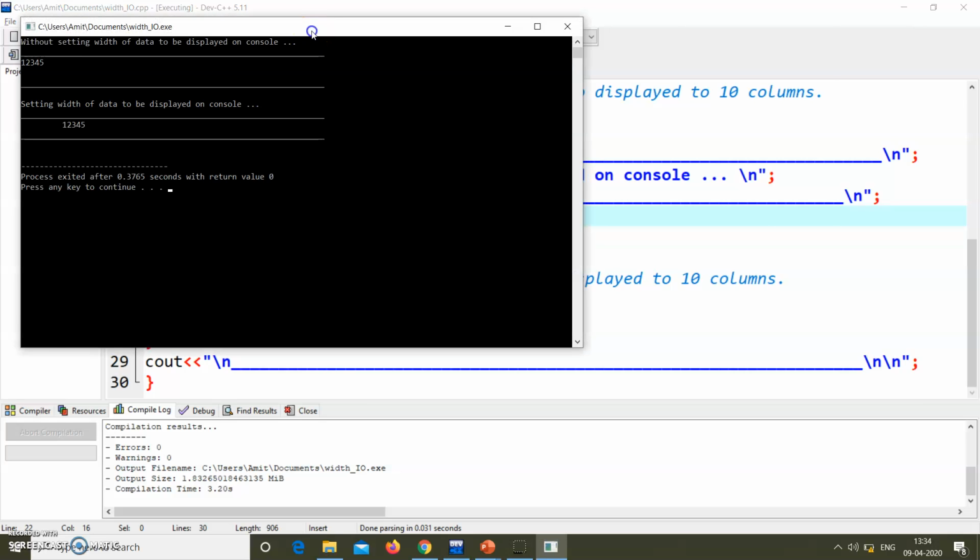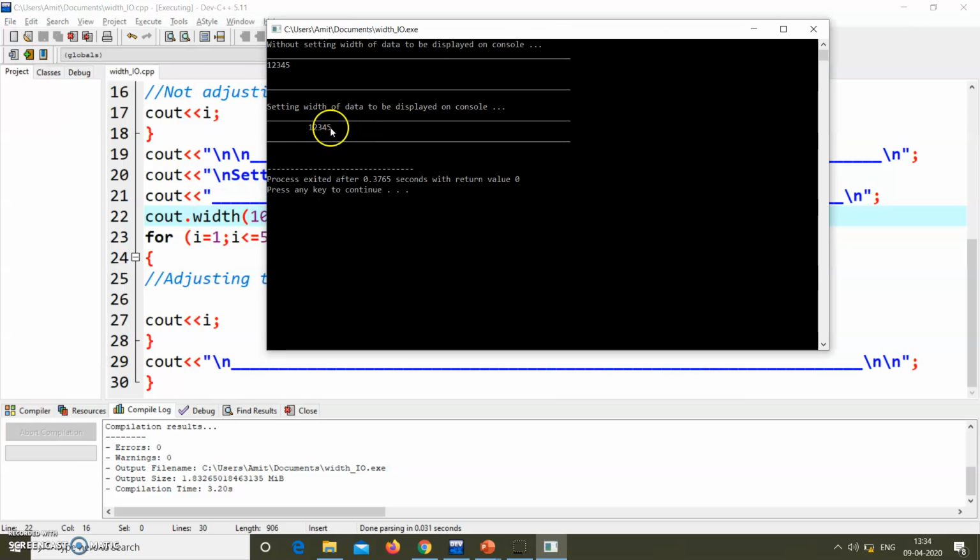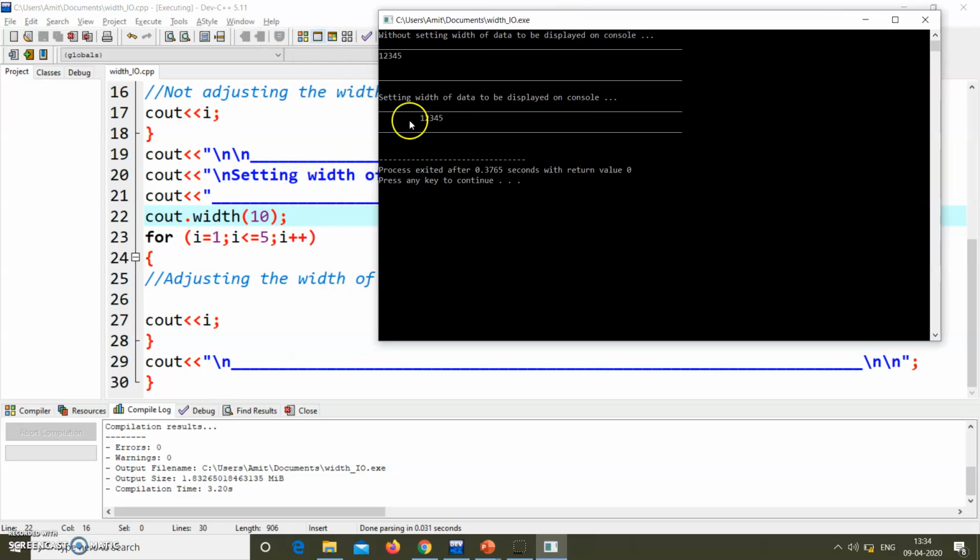You will be able to notice the difference that it will not set the 10 columns for each and every value. It will reserve the 10 columns for the first value 1 and again it will behave in the normal way. The default settings will be reverted, which state that only that much space will be reserved on the screen which is required by that particular number. So one column for each value will be reserved and the output will be displayed in this way.